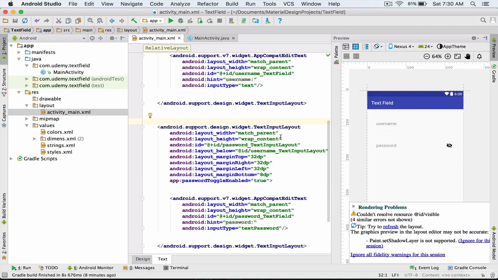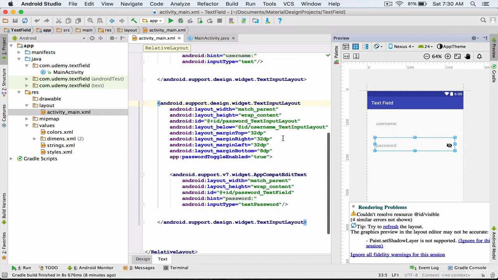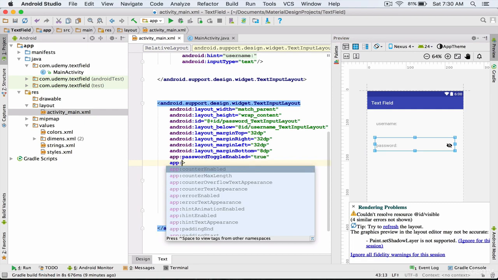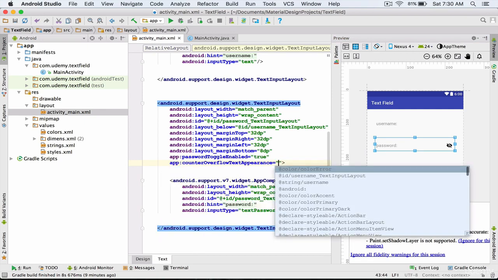Alright, inside this layout, I'm going to define a color for my password edit text. So inside text input layout, after the attribute password toggle enabled, I type app:counter overflow text appearance. I can change the color for the edit text when the number of characters entered is more than the maximum.